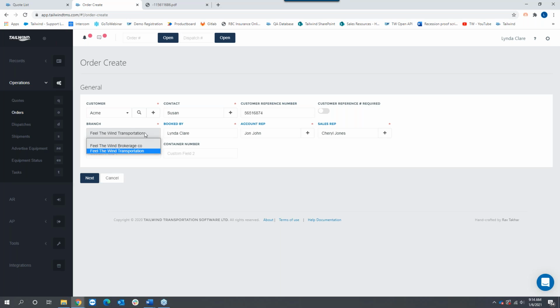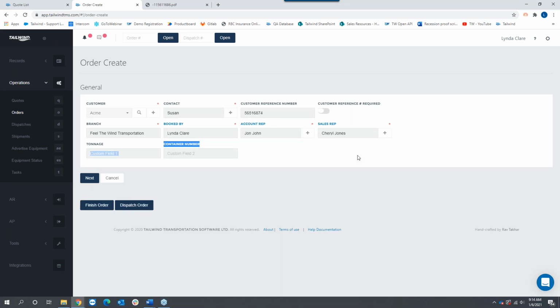If you are a multi-branch software, you can associate orders to a specific branch. The booked by will populate in from whoever is logged into the software in creating this order. The account rep and the sales rep will flow through from that customer record. These are custom fields, everyone. They're just there for me to track additional information.